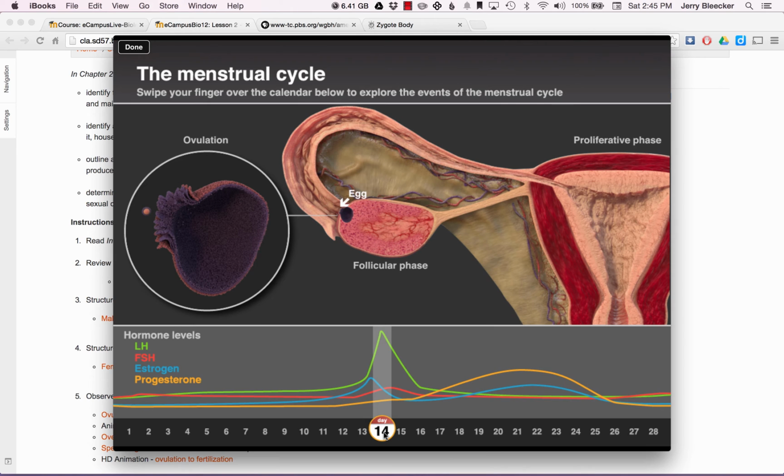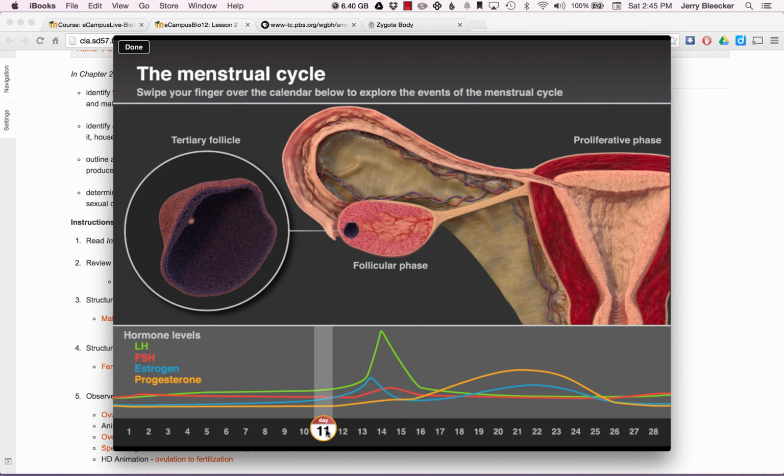Now there's some misunderstanding about ovulation. Some people think that only one egg is released from one of the ovaries per month. Well, that's not necessarily true. If you think about twins, more than one egg can actually get fertilized. And it turns out that women can ovulate more than once per month. It's not always on day 14. And it's not like the ovaries take turns. It's not that simple. It's a little more complicated than that.